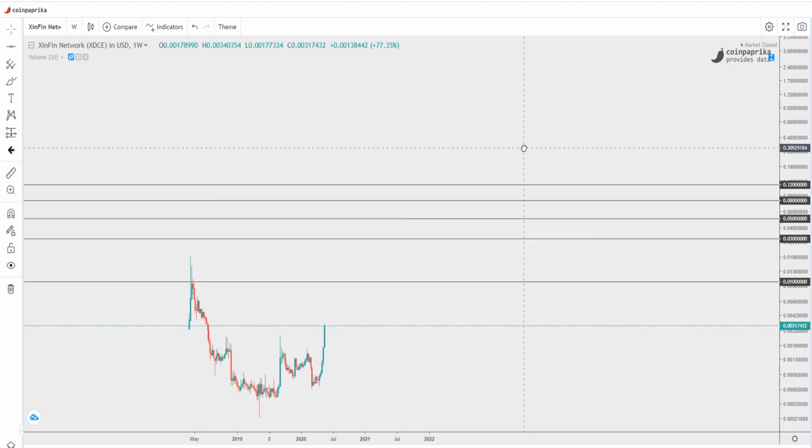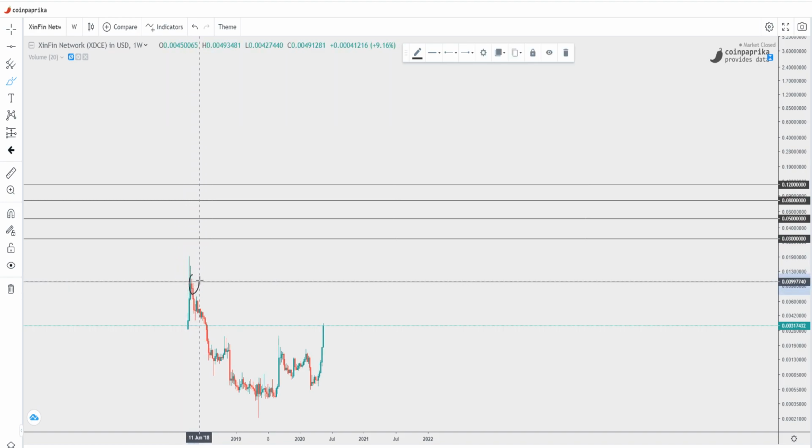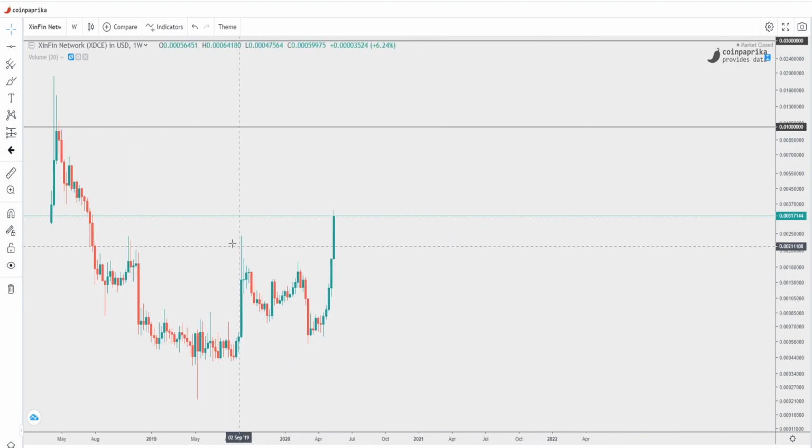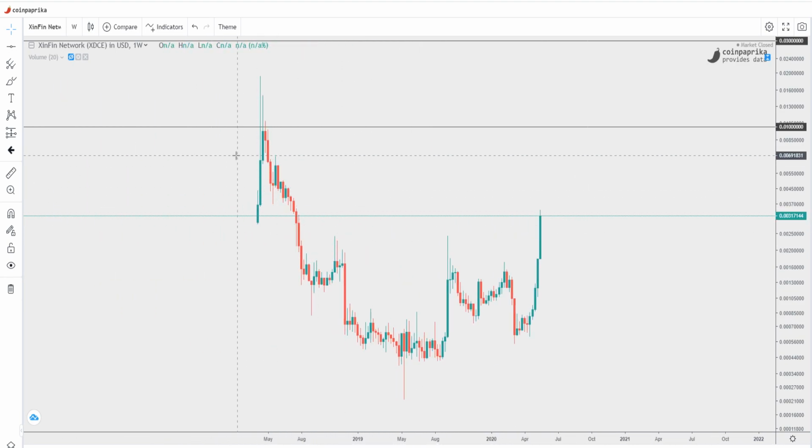So what we will be looking for here is this. This was our previous trigger. Okay, as you guys can see, this level here, 1 cent, is very, very significant. No news, we end up rejected multiple times. If we take a look on the 4 hours and the daily, we will see multiple rejections on this level.